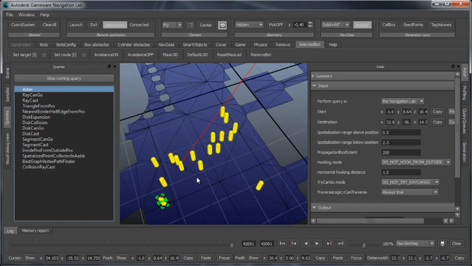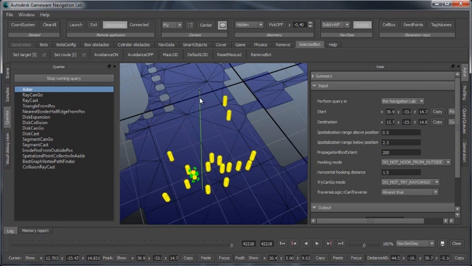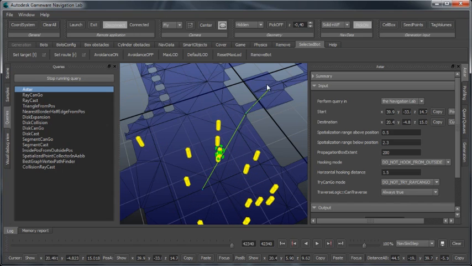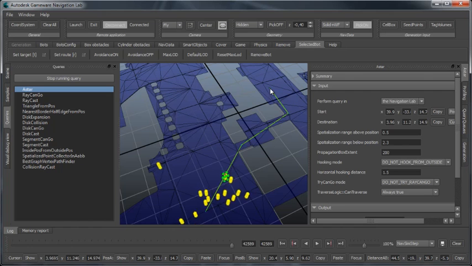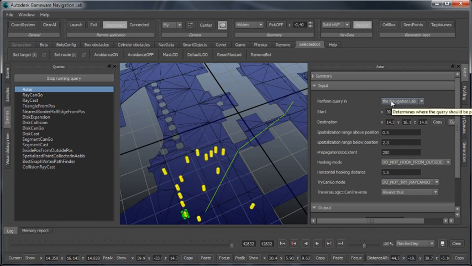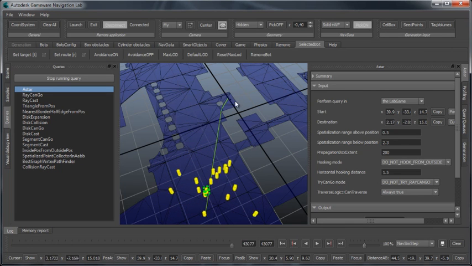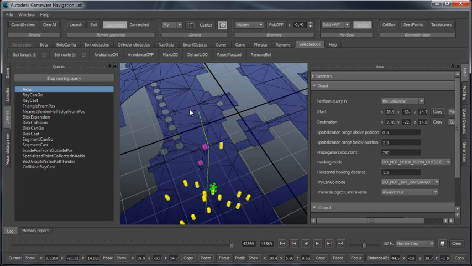For example, the A star here, which is finding a path, can be done either in the navigation lab, or you can also perform it directly in the game. Here you see it's directly performed in the game. So if I add an obstacle, you see that the pathfinding is affected.